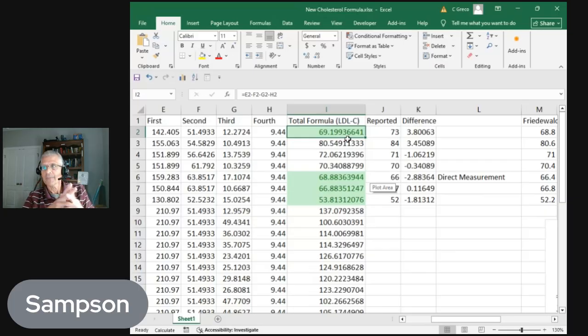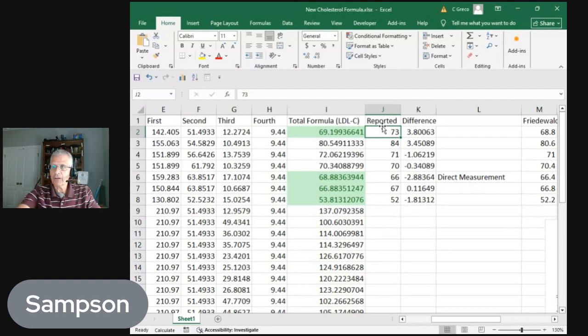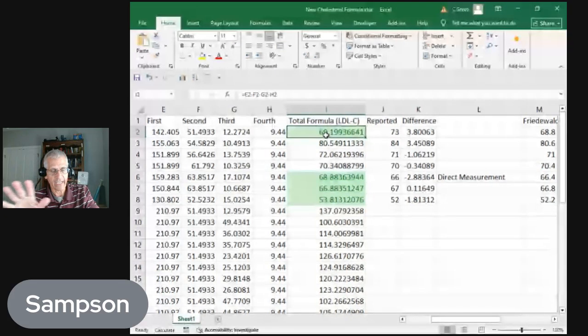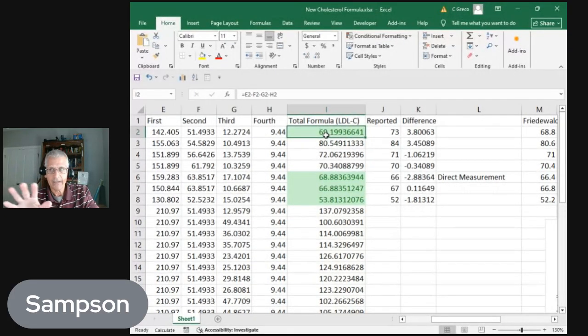69 is fine. It was reported to be 73. Because it was reported as 73, the doctor called the patient and said, look, we'd like to up your meds. And I'm sitting there going, why would you up my meds when I did the same calculation, which should have been done correctly? And I don't know what happened here, but it came up with 73.